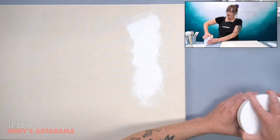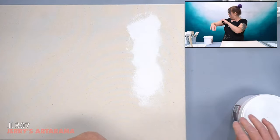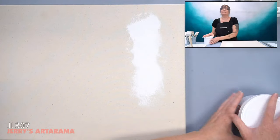And I somehow got gesso on my shirt. Well, this is why I can't have nice things.